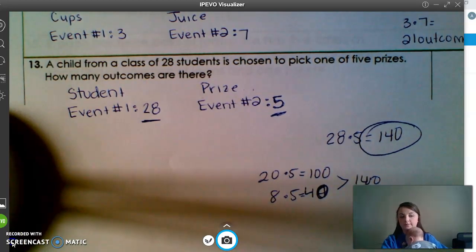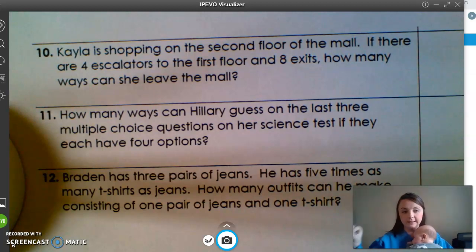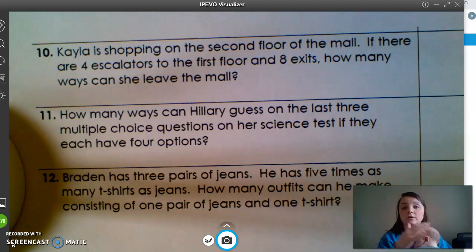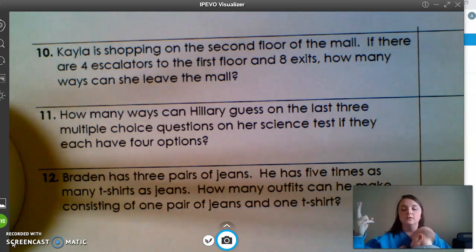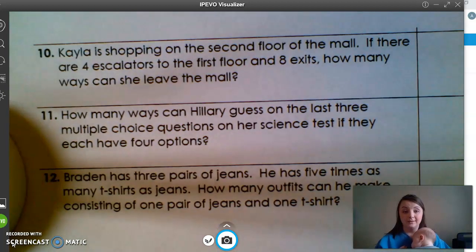Be right back. So here are the 3 homework problems. If you're at home, you're going to want to pause this, write down 10, 11, 12 and label it 4, 7 independent practice. And you need to do these 3 questions and save them to your thumb drive or your zip drive. If you are at home on internet, you need to go to assessments and do these 3 questions. Everybody understand? Remember, if you need help, reach out to your friends, your parents, or me, before that show answer button is ever used. Do not just click it because it's there.